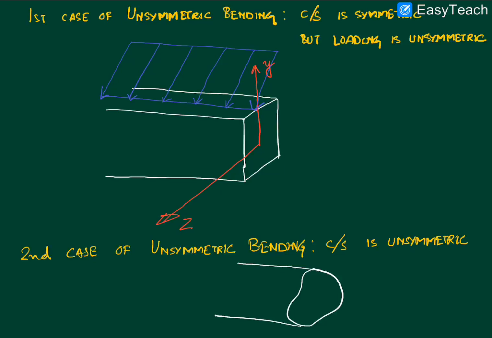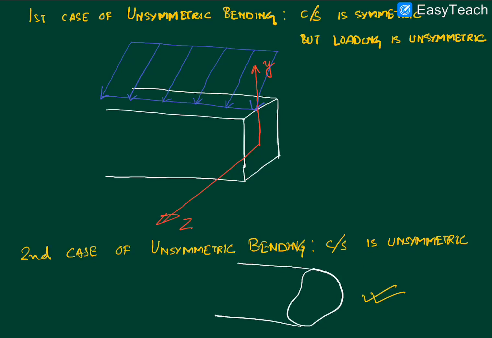All right, so what we are going to do is to study this second case. That's because if we can develop the mathematical framework to cover this particular case of unsymmetric bending, this is the more complicated case compared to this one, then this first case can easily be derived from this second case. And as a special case of that mathematical framework, the symmetric bending of beams can very well be derived also. So if we can have a framework for this, everything is covered.